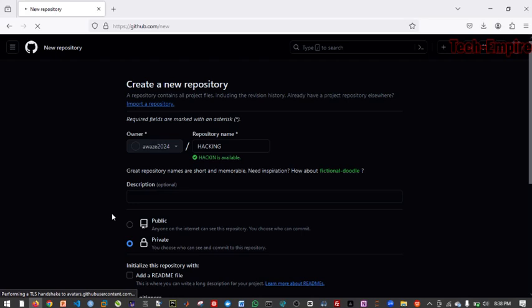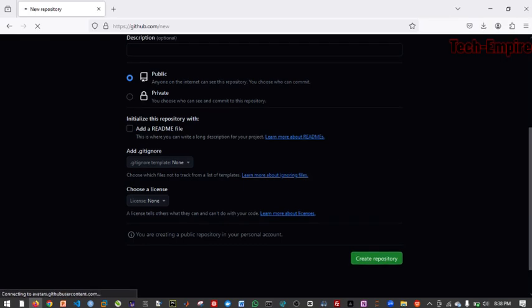For you to think of doing this, it means that you are pushing some special code that you don't want people to see. Maybe it is worth millions. There are projects like that you won't want people to see, and you want to push them to GitHub without sharing them publicly. So for you to push it privately, you need to pay GitHub. So it will remain public.